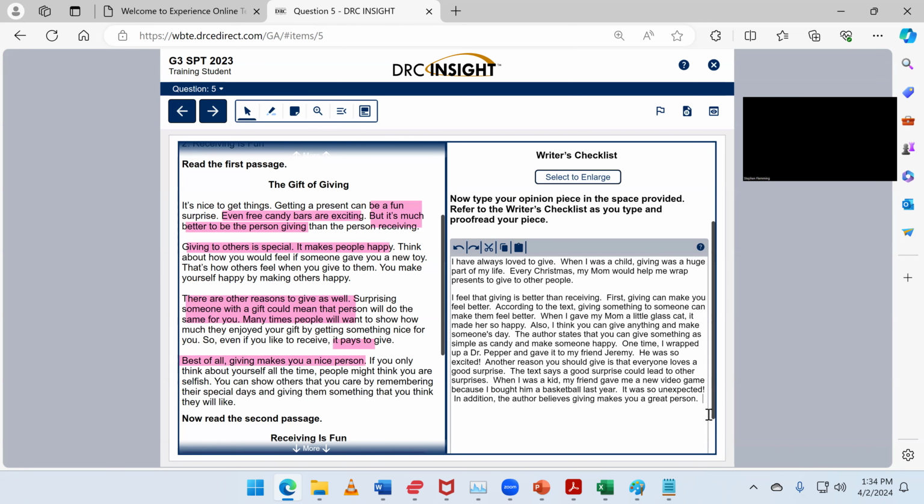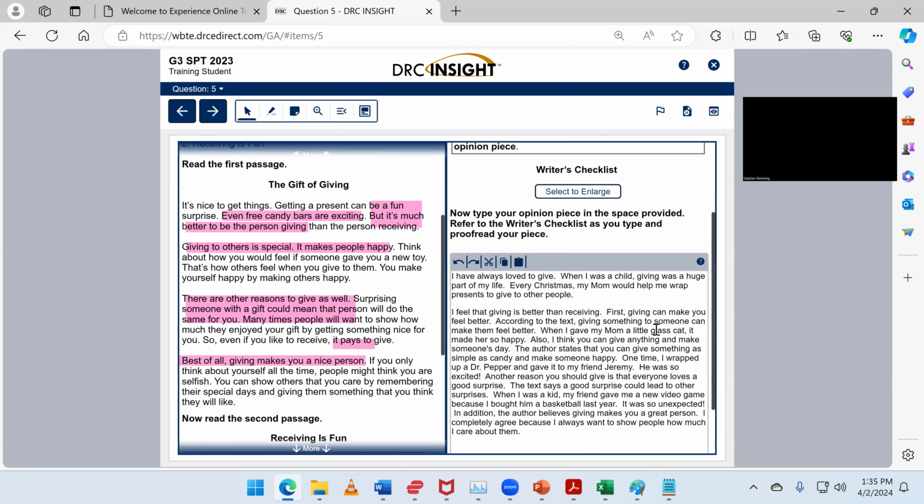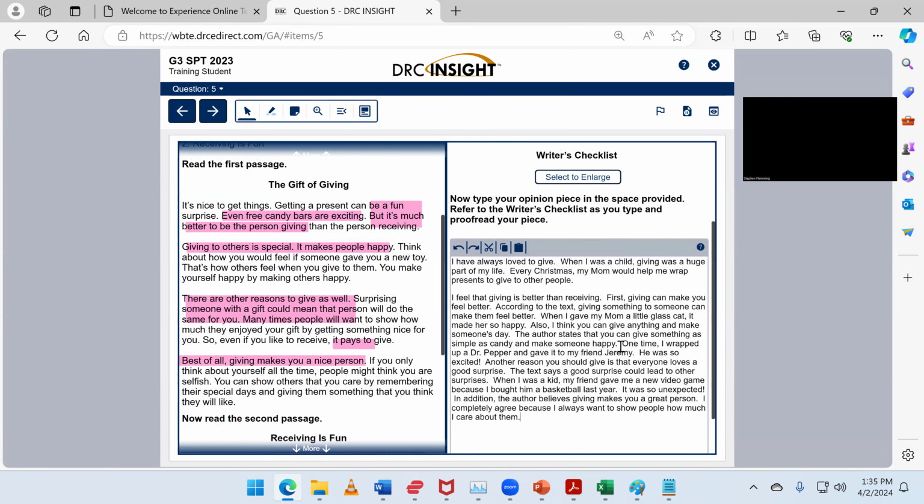I completely agree because I always want to show people how much I care about them. Okay, and I'm also going to put some details in the text from both texts that shows.